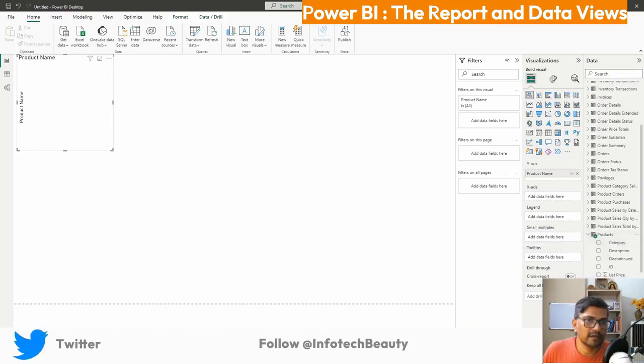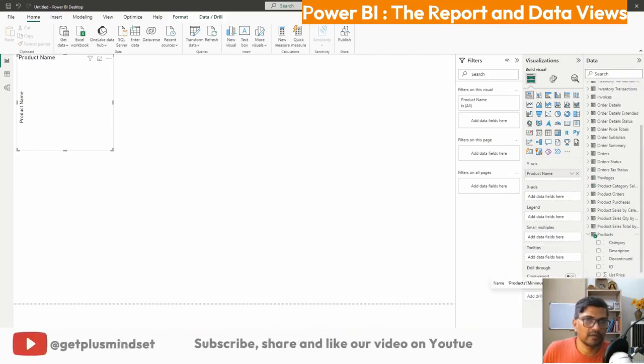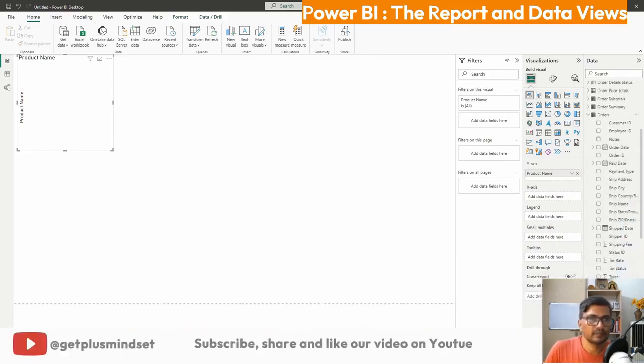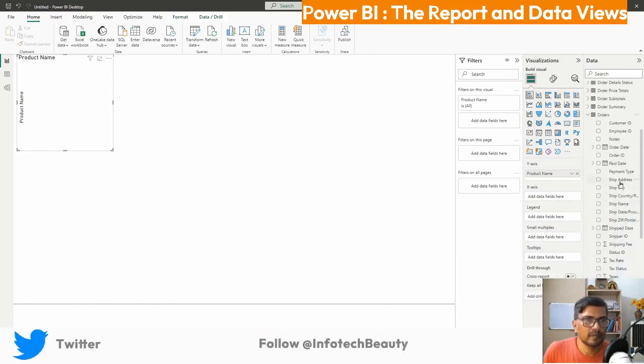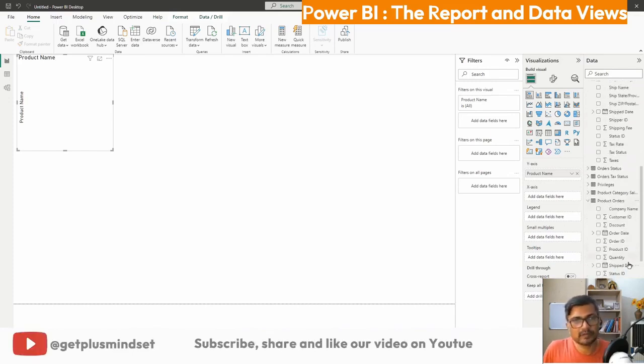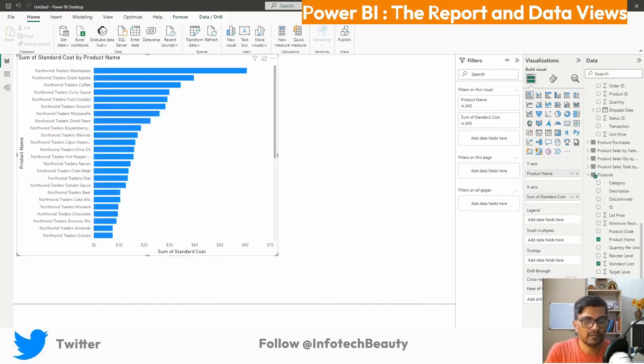Suppose you want to add more information. From the product table you have selected the product, and side by side you want to add some information.